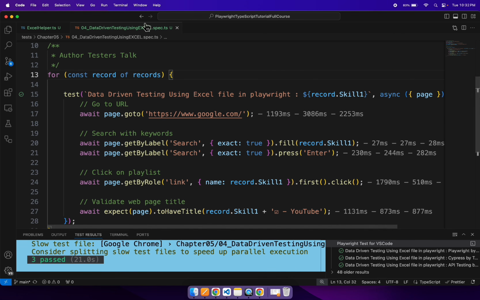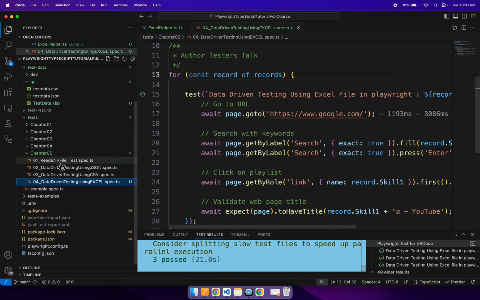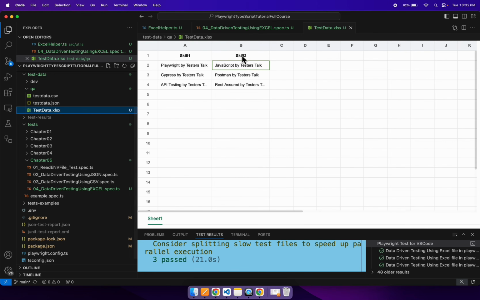There are no issues. So again, this time we will pass skill2. If you look at this skill2, firstly we should be able to search with the JavaScript by testers talk. Second time we should search with Postman by testers talk. Third time we should search with Rest Assured by testers talk.